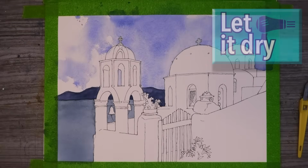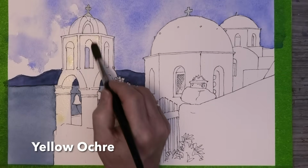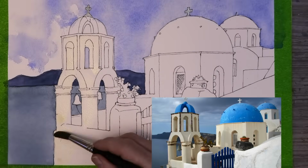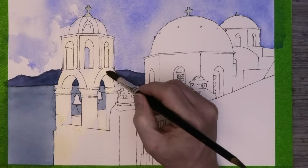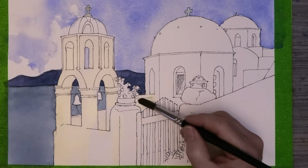Right, so when all is totally dry, I'm painting a very light watery wash of yellow ochre over all the buildings, just to give a little slight warm yellow glow. Now, when you look at the original photo, it has that little touch of yellow in it. And remember what I said, don't come in too strong. You can always add another layer of yellow later when it's dry, if you think it's not dark enough.